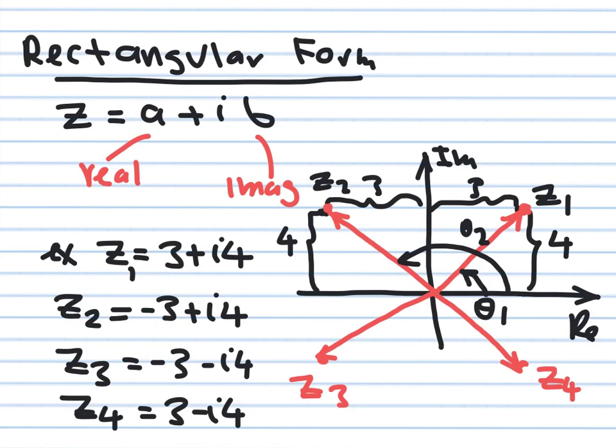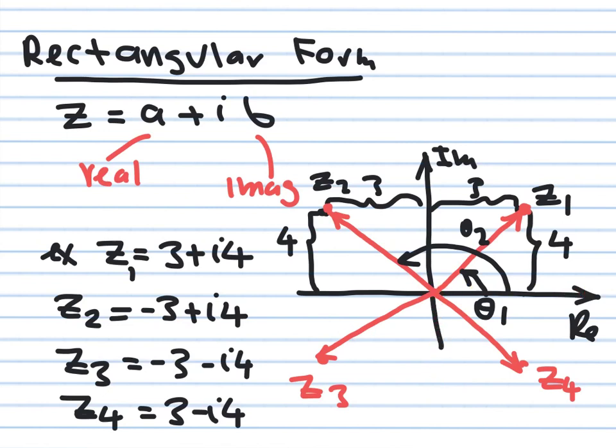This is called the complex space. This is called the first quadrant in the complex space. In this first quadrant, both the real and the imaginary parts are positive. This is called the second quadrant. In this second quadrant, the real part is negative, but the imaginary part is positive. This is called the third quadrant. The real part is negative and the imaginary part is negative. This is called the fourth quadrant. The real part is positive and the imaginary part is negative.